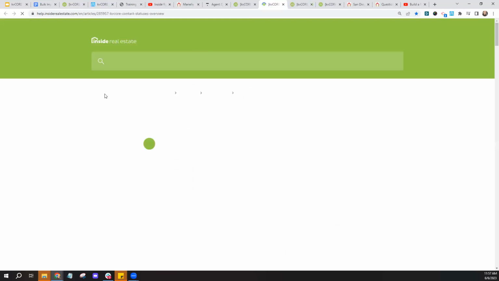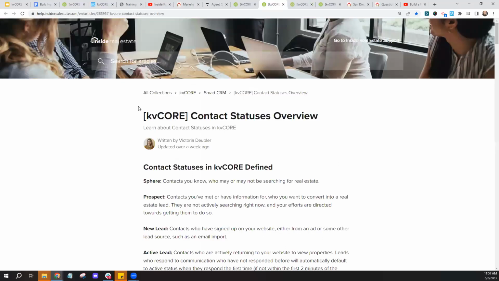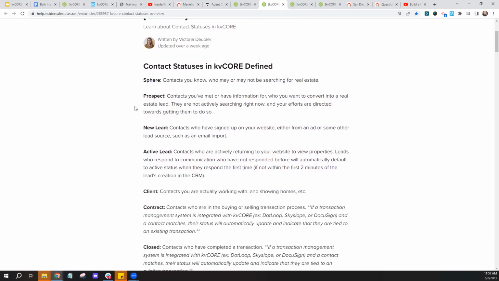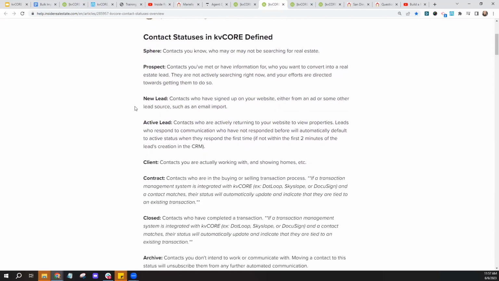And I always think it's important to get to know these well, as every contact is going to have a status. These statuses help correlate with which automation message or smart campaign is most appropriate for that contact or lead.